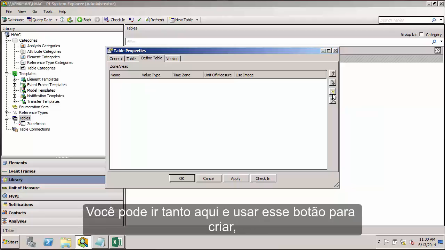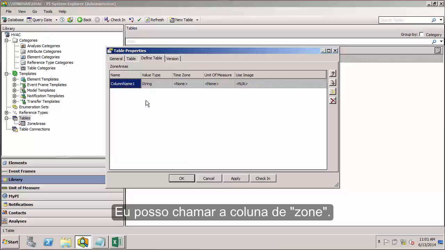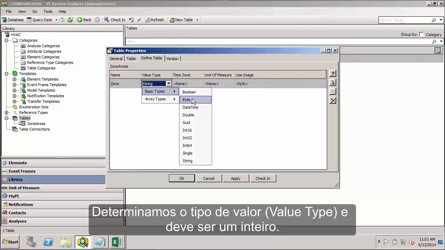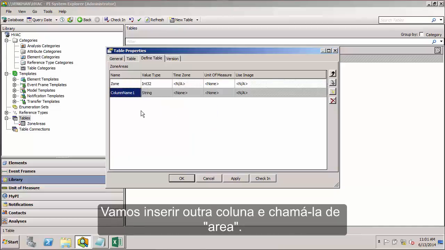I can either go here and use this Create New button, or again, I can right-click, select Insert. So I'll call my first column Zone. We determine the value type, should be an integer. We won't worry about any type of unit of measure or time zone for that. We'll insert another column.